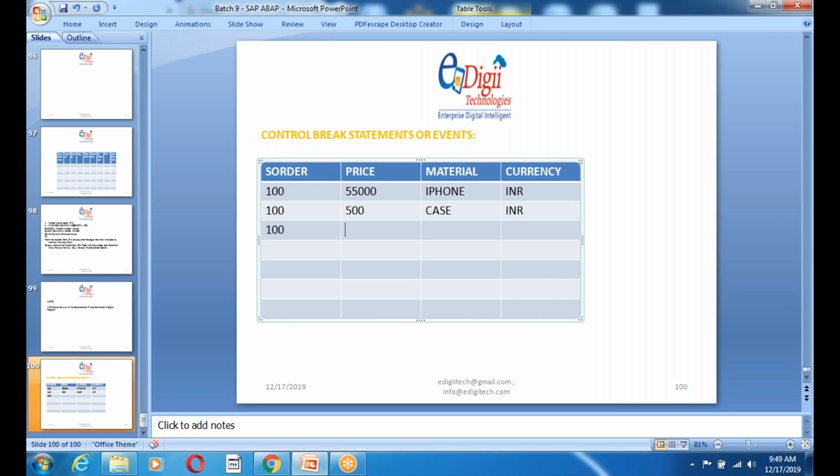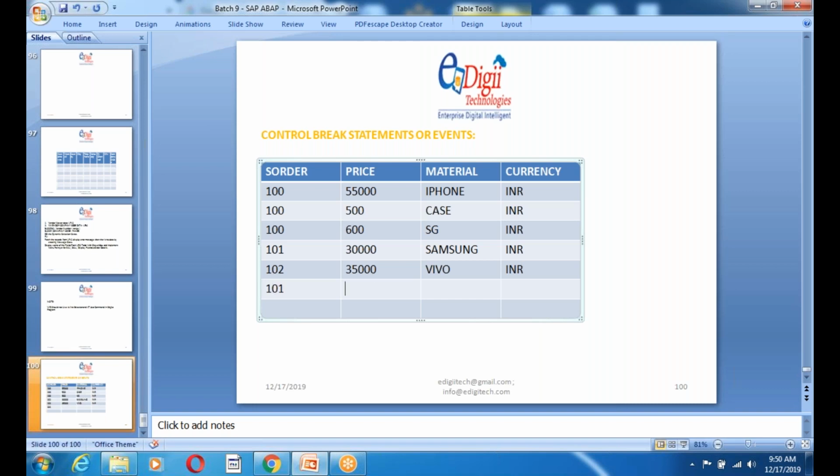And I have another order which is 600 rupees, a screen guard, in INR. Then 1001, which is 30,000, a Samsung, in INR. Then 102, which is 35,000, a Vivo, in INR.